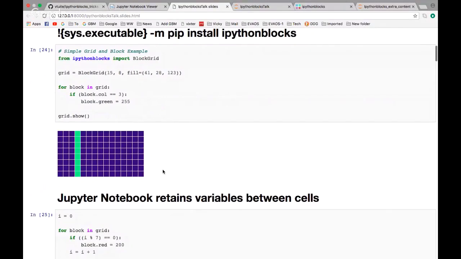If you're not familiar with RGB, it's basically a tuple of 0 to 255 for each of the red, green, and blue color channels. So if you have a tuple of 0, 0, 0, it's going to be black. If you have 255, 255, 255, it's going to be white. And if you have 255 in the red channel, 0, 0, it'll be red. If you do IPython Blocks for 5 minutes, you'll get RGB pretty quickly.